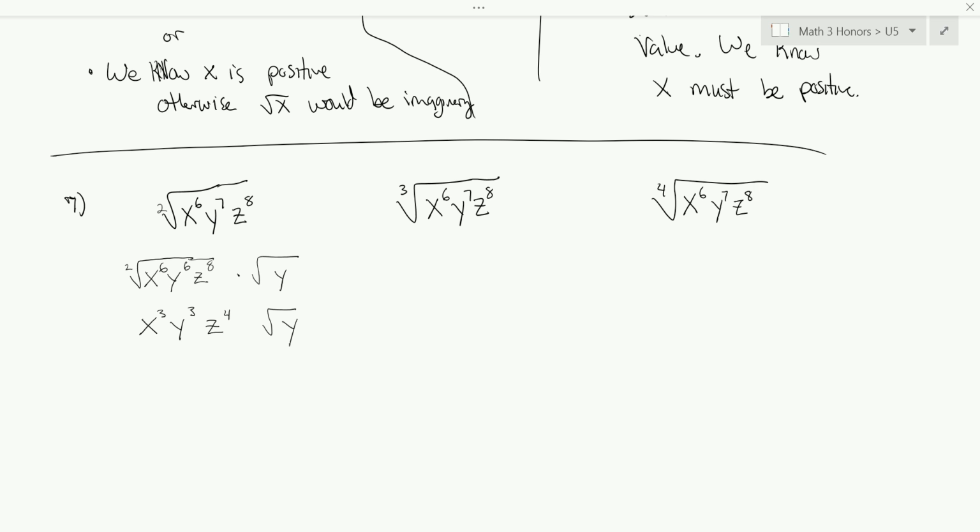Okay. Could y be negative in this problem? No. Why not? We'd have an issue if y were negative, because this is telling us we can't have y be negative, otherwise we'd have an imaginary number here. So we know y has to be positive, so there's no worry here. y to the third is going to be positive. Could x be negative? Yes. If x is negative, will x to the third be negative? Yes. So that's a problem, and so we need the absolute value around that.